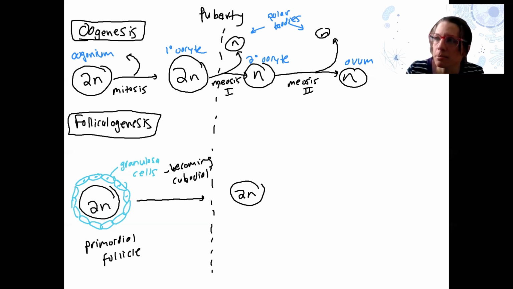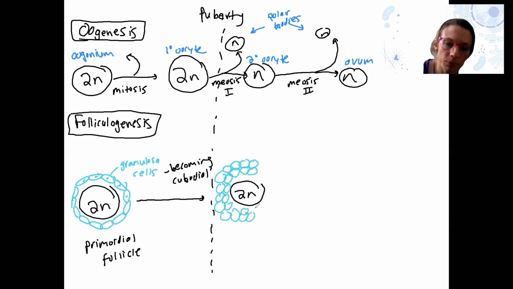It's a process. But by just after puberty, we're going to have multiple layers of granulosa cells. I'm drawing them a bit bigger because they're cuboidal. These are still granulosa cells, and yes, their function will become important.